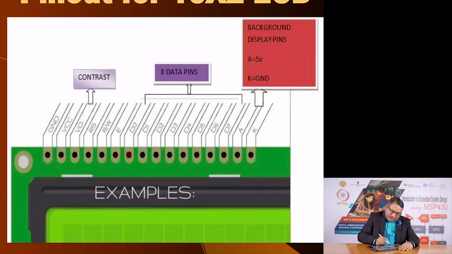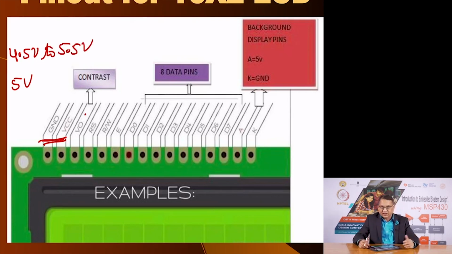Okay. Let us go through the pinout of this LCD controller. The most important part is what is the power supply required. The power supply that you require is here, ground and VCC, and the commonly available LCDs require 5 volt. Of course, 5 volt does not mean exactly 5 volt, usually it is 5 volt plus minus 10%, which means you can have a supply voltage from 4.5 volts to 5.5 volts. Apart from that, you need to set the contrast, and I will share the circuit that you have to connect to be able to adjust the contrast of the LCD.